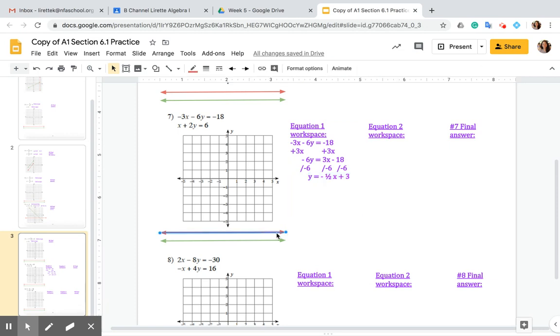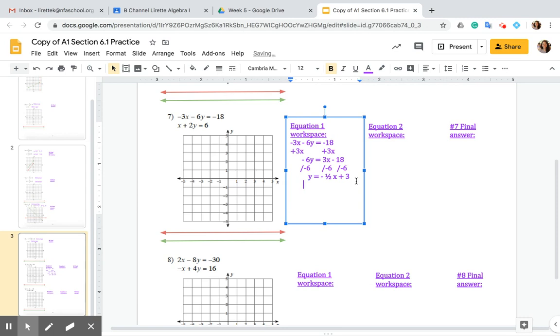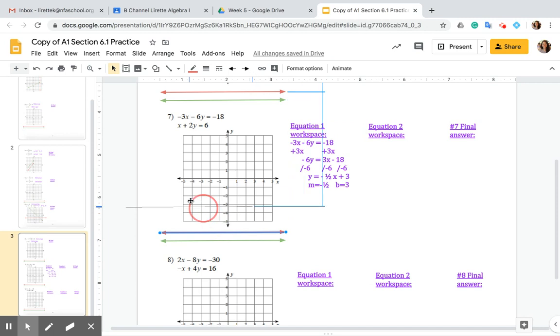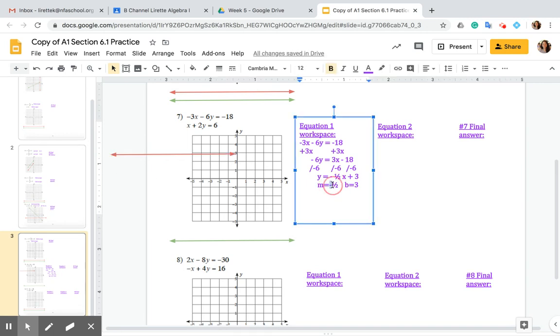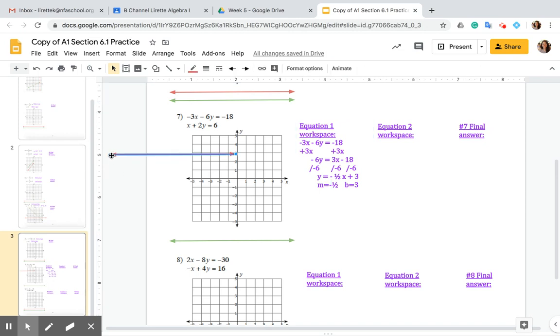So I'm going to go ahead and graph that. So my m value here is -1/2. My b value is at +3. So I'm going to start by graphing my y-intercept, line up one of my arrows with +3. Go to my other arrow, and I'm going to make sure that when I graph my points, my line falls. So my line should look like this.